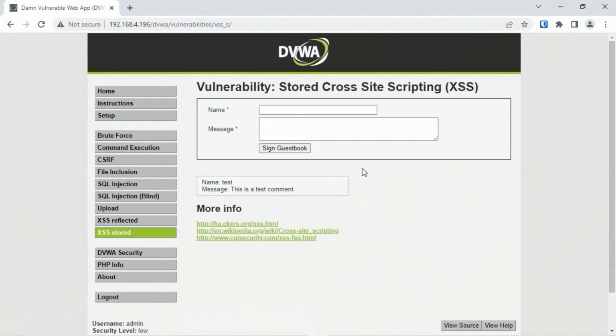I'll click on that, and I've got a web page here with two fields. Imagine this might be on some kind of web forum or blogging site where people might submit information. They could submit their name and some kind of message. In this case, it's a guestbook type of application. So for the name, maybe I'll specify something like C Blackwell, and for the message I would normally type in the message they would want to include while signing the guestbook.